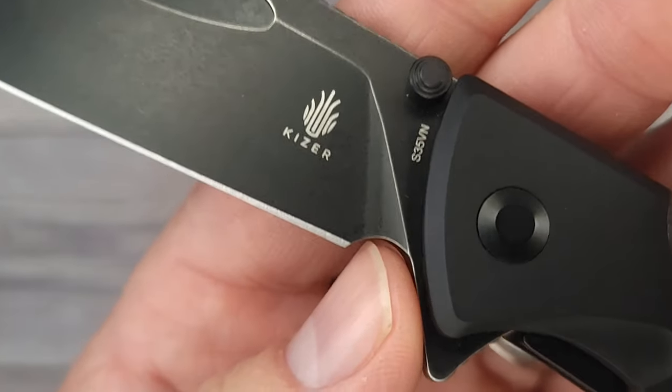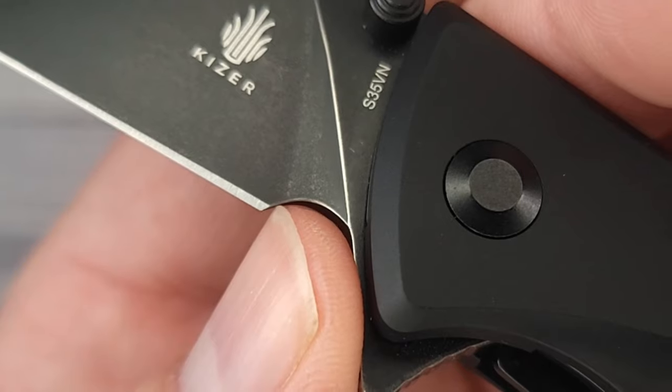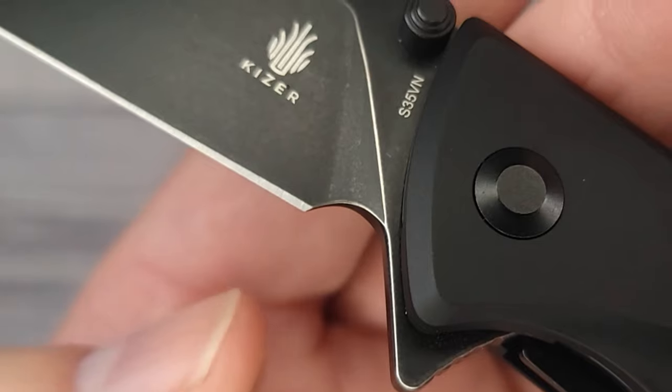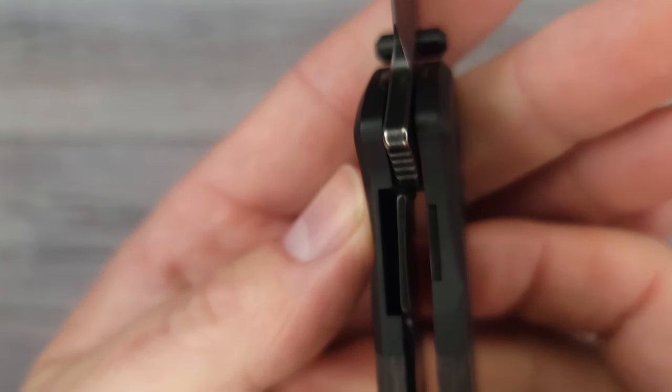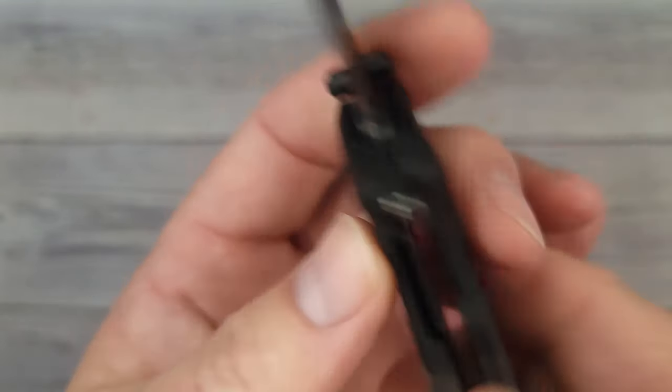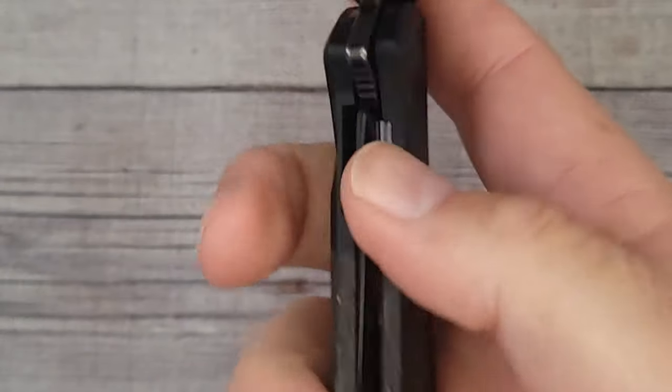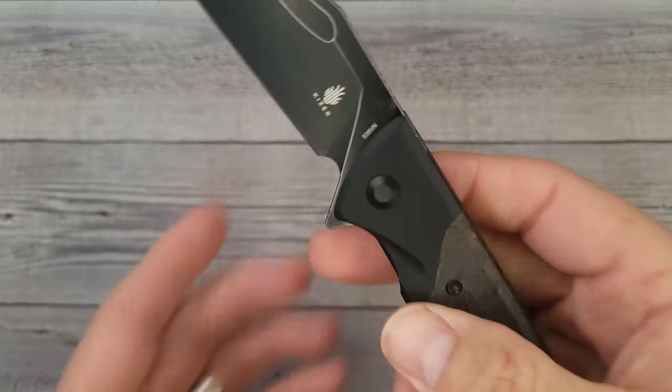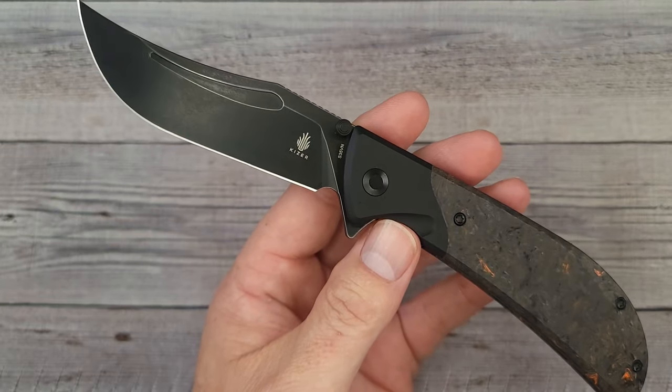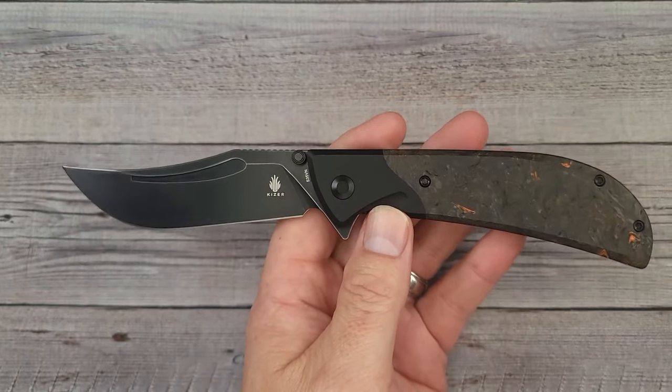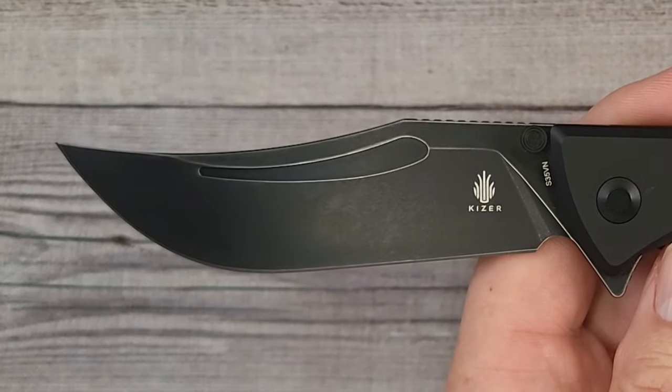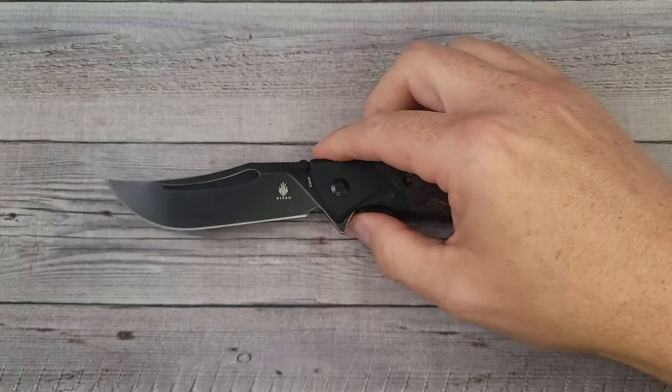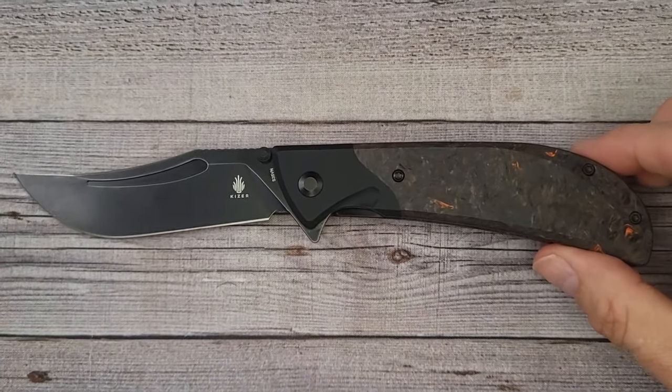Now coming up here, you do have a little bit of room to sharpen before you get to the plunge grind. The plunge grind ends almost at the heel. So maybe one good sharpening and you're going to be right there at the plunge grind. And this is a liner lock and there is plenty of pass through. Disengagement is very easy. I always appreciate it when, oh look at that. It's just buttery smooth. And this has a captive pivot with cage ceramic ball bearings. It's 8.4 inches long from tip to tip. And it has a 3.5 inch blade. It comes in at 4.25 ounces, which I was surprised by that the size of this knife only coming in at four and a quarter ounces is very good.